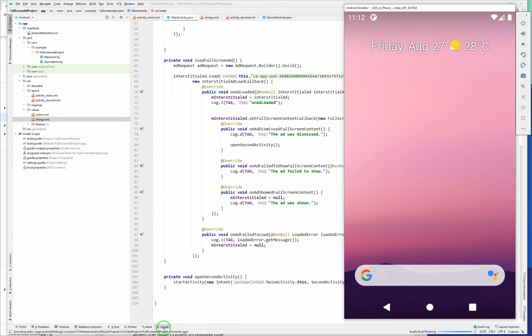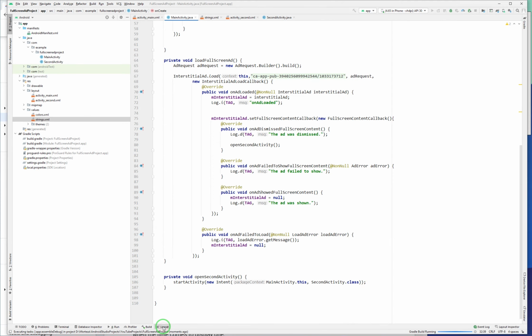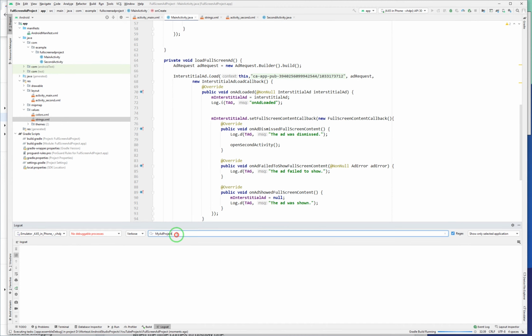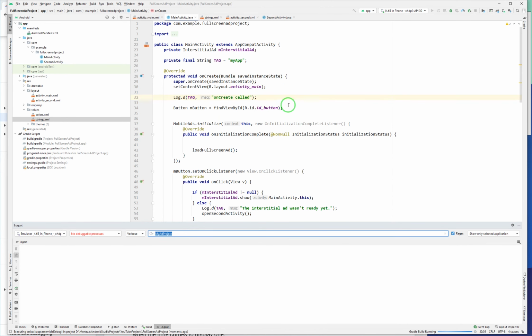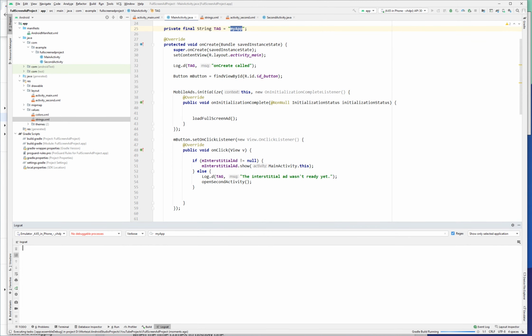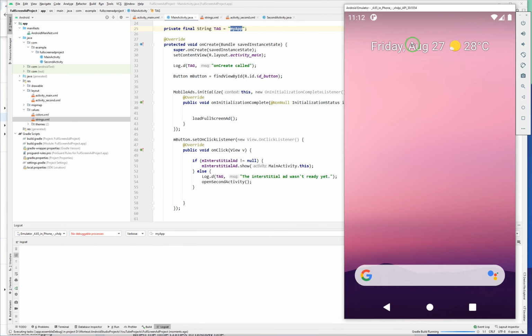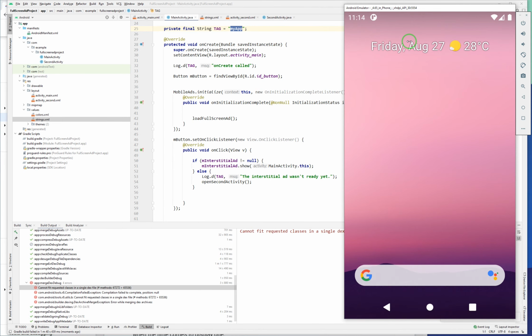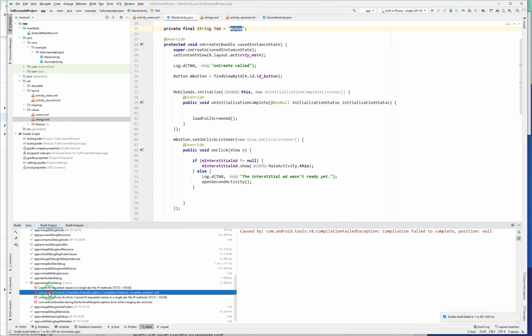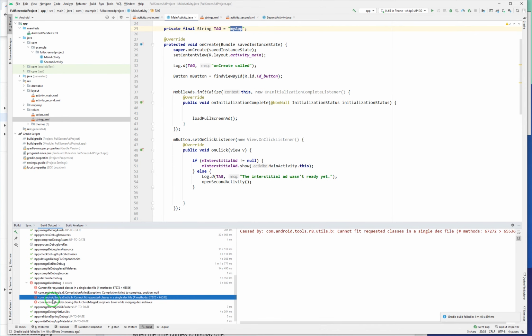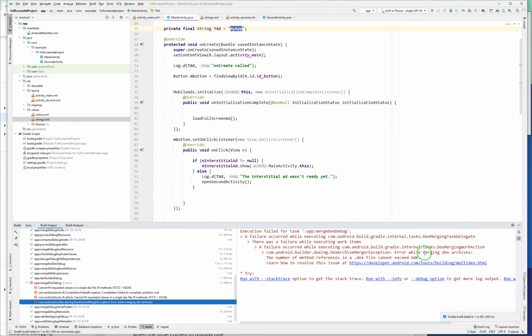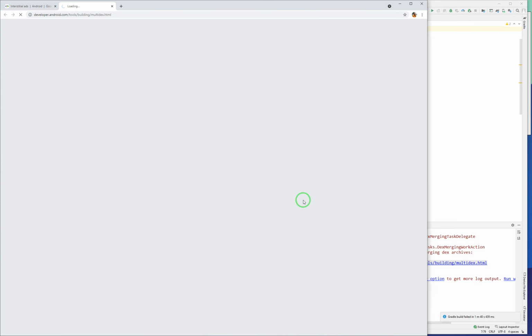To see the logs, I'm coming here to Logcat, and here I will change the tag. My tag is MyApp, so I copy this one and paste it here. So I can see the logs here. Okay, as you can see, we got an error. So let's see what it is. Okay, there is a link here.